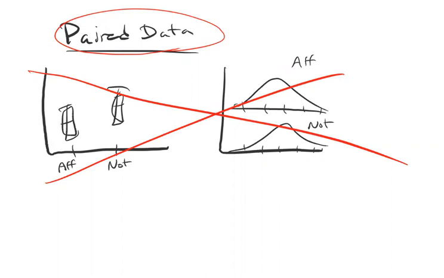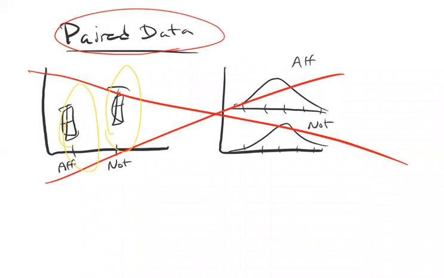So the whole point of going out and finding these elusive twin pairs where one has schizophrenia and one does not is so that you can take into account the fact that there's a correlation between the brain sizes of twins. You want to know what's the difference within each twin pair. Like, was a schizophrenic twin's brain bigger or smaller than her sibling? Not just let's group all of the people who are affected and all the people who are not, right?